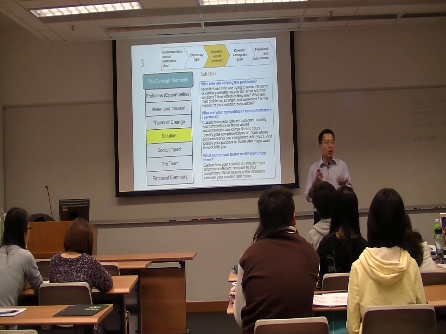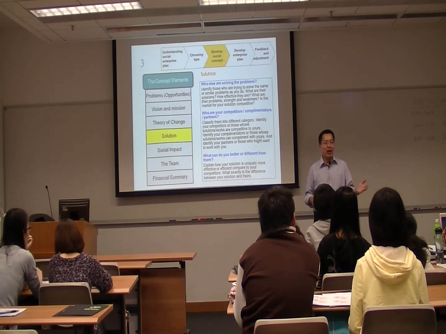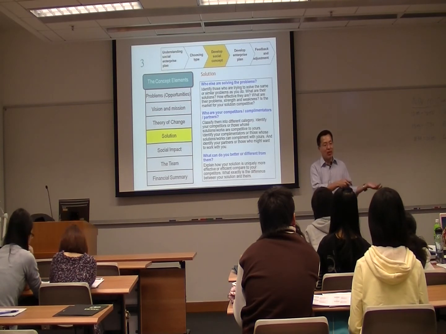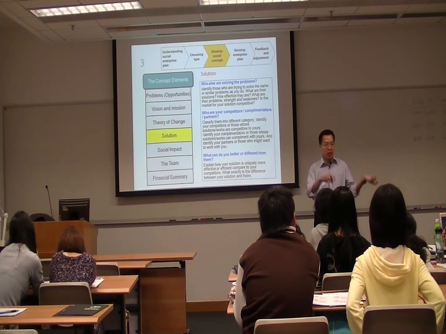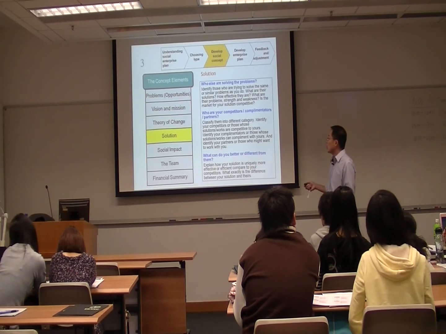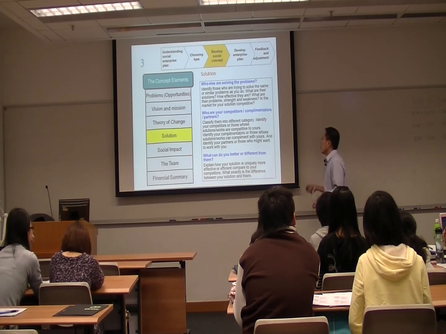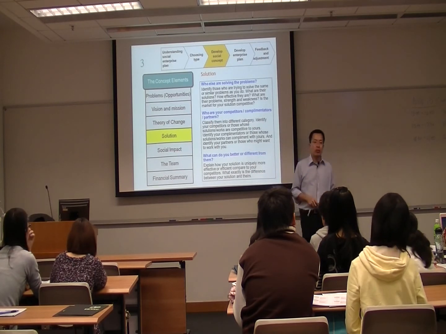Okay, for global competitors, for example, if you have found that a similar competitor is in the USA, but because your target is China and Hong Kong, you don't need to take care about the USA market, then it's okay. Okay, but you can reference them if necessary. So who else is solving the problems? Who are your competitors, complementors, or partners? For example, who else is solving the problems?